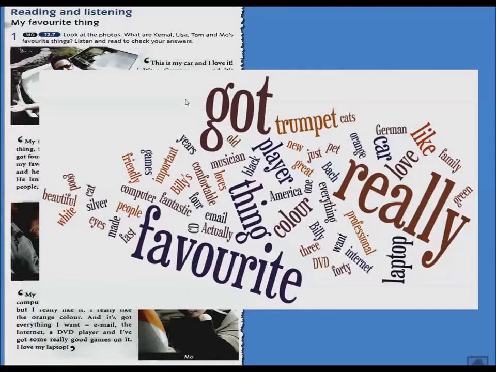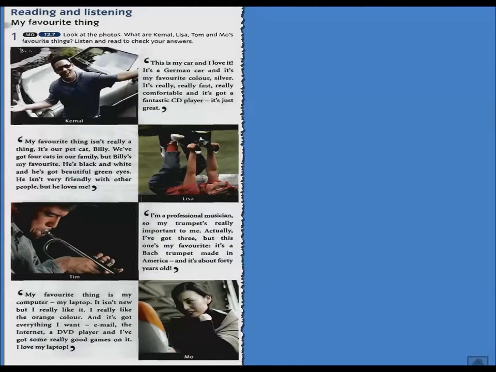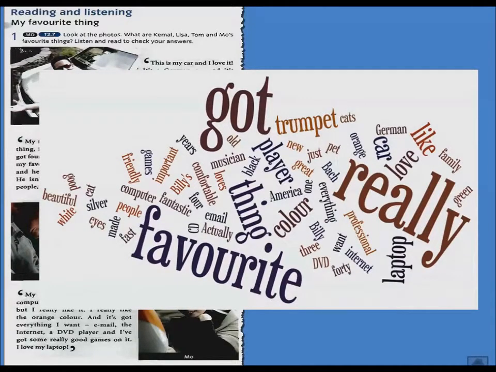I went onto wordle.net, that is the website. It's free. It doesn't require you to subscribe nor anything. I typed up all the text from this text, and then I got this word cloud. What I would do, or what I do sometimes basically, is just to ask the students to work in pairs or in groups, small groups, and then, looking at that word cloud, try and predict or think about what the text is going to be about.